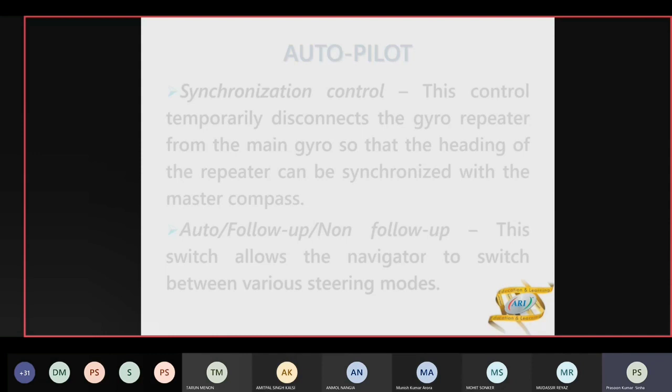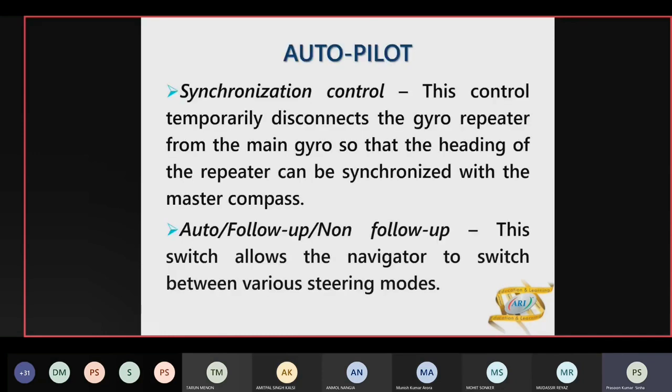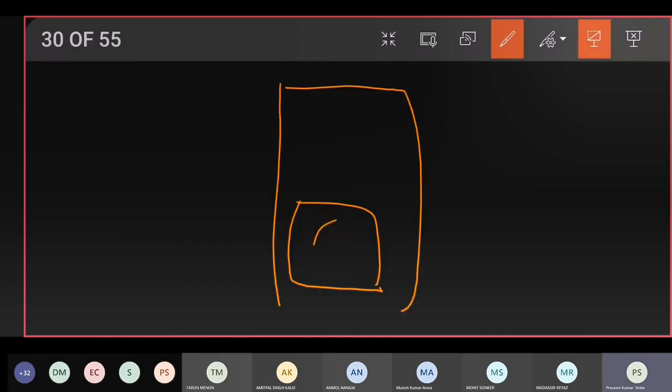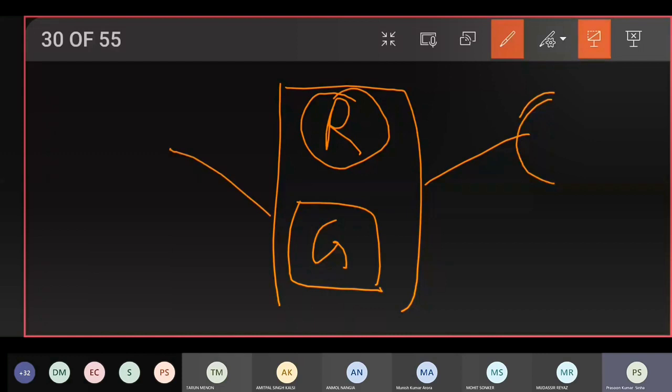आप सब लोगों ने मल्टीपल टाइम्स प्री डिपार्चर चेकलिस्ट बनाया है. One of the points in the pre-departure checklist is synchronization of all the repeaters with the gyro compass. So we have the gyro compass at the bottom. The steering column is this. Gyro is here. What we see here for steering is basically the repeater. We have a repeater on the starboard side also. We have it on the port side also. Bridge front पे भी है. So all are repeaters.